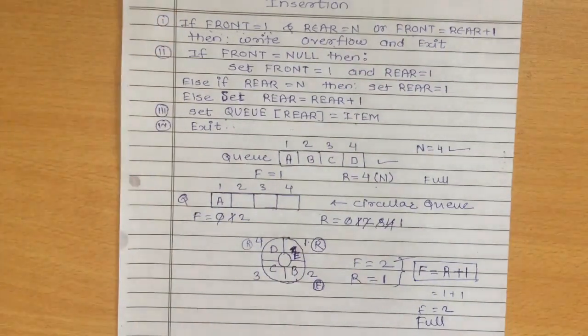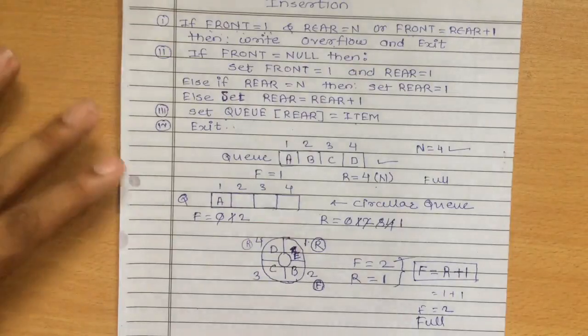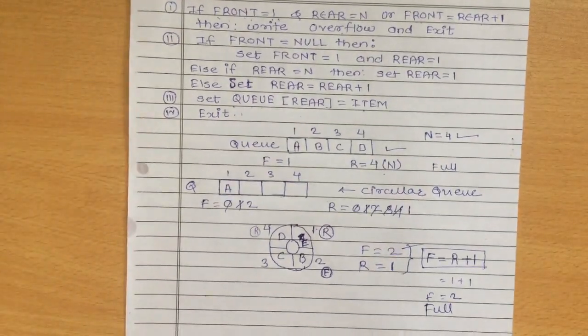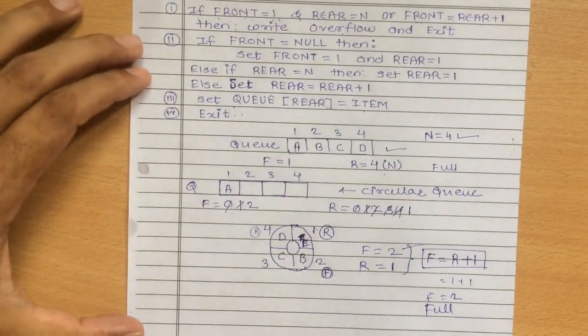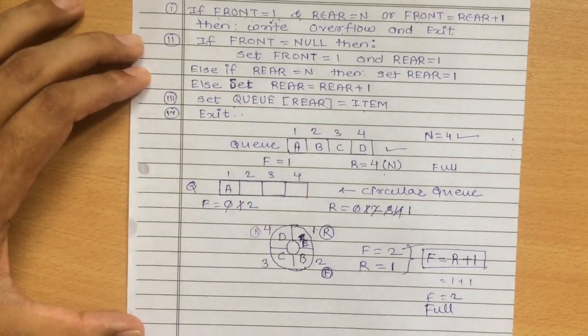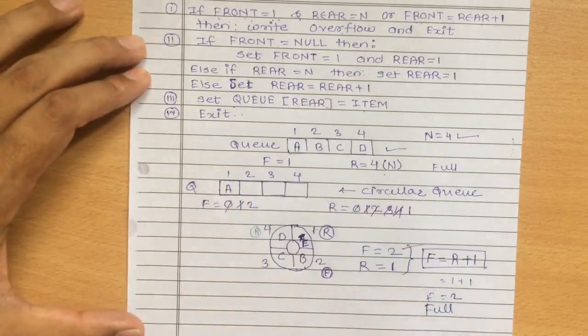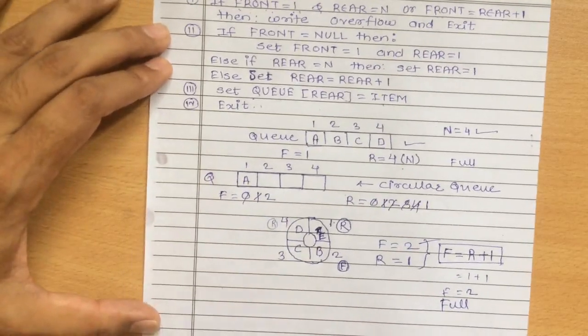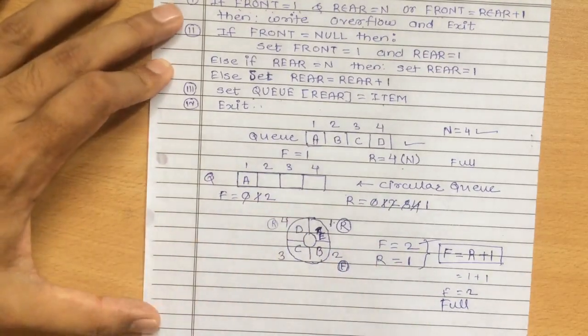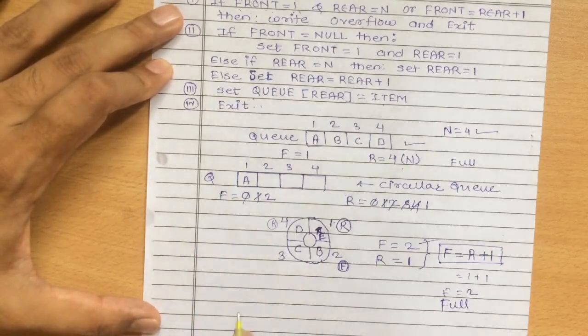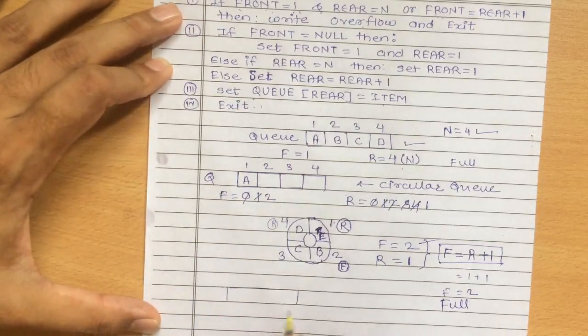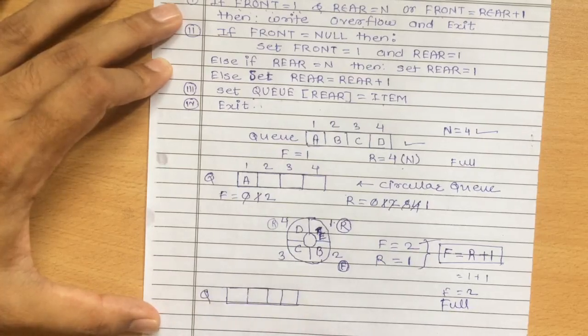Okay. So if suppose my queue is not full, then again I have different possibilities to insert an element in the queue. So what are the different possibilities? Let's go through the different possibilities. Now my queue is not full, so just consider the different possibilities. I will start with the first possibility. So this is my queue.